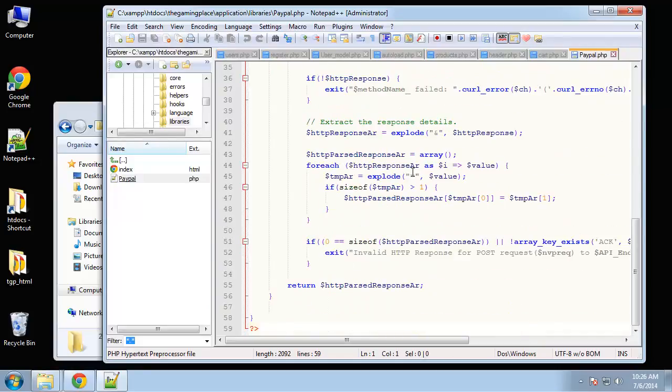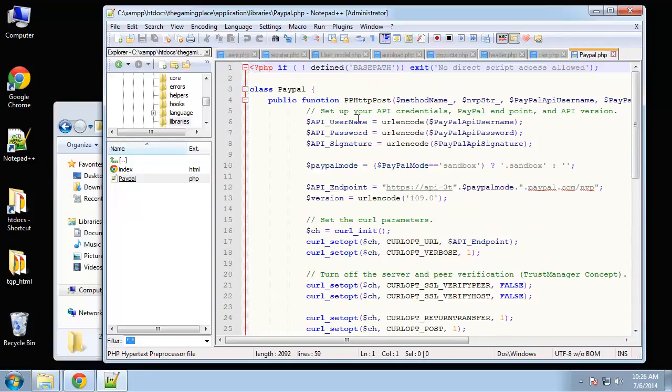It's a class, and it has basically one method, PayPal HTTP post. Alright, and it's going to include things like your API username, password, signature. We're going to have to get those and store those in a configuration file. The mode, so you can have sandbox or live mode.